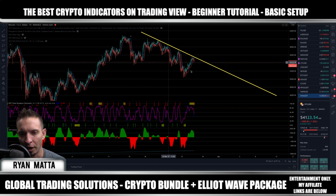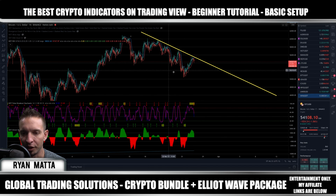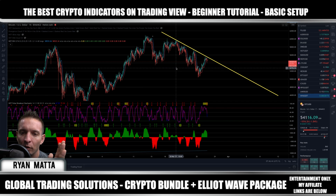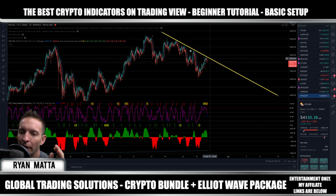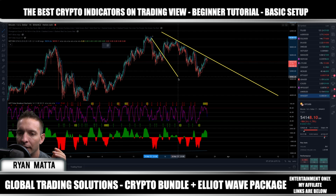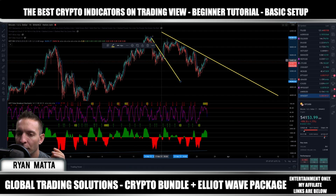The next thing I'm going to turn on is what's called my Elliott Wave Counter. For those familiar with Kite Crypto or others who use Elliott Wave theory for price predictions — which can be very accurate — I need to tell this indicator where to start. I'm looking for a trend reversal: when was the last downtrend broken, and where was the previous low? Right now we're still on this downtrend. The last time a trend was broken would have been right here, so I draw a line down to the tip of the next candlestick.